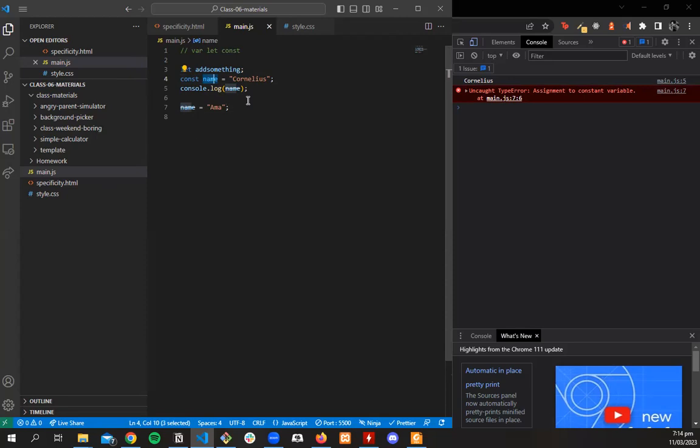But if I use let, let me comment this out. The way we declare variables is we have either let or const before the name of the variable, and we use equal to. The variable is what we are storing inside, which is what is on the right side of the equal to sign.